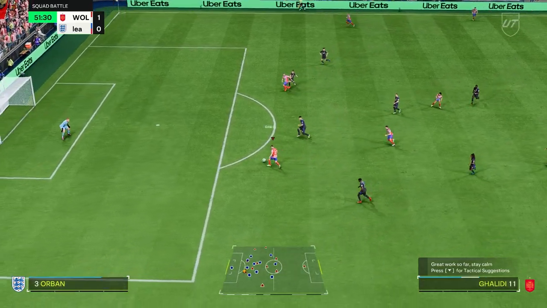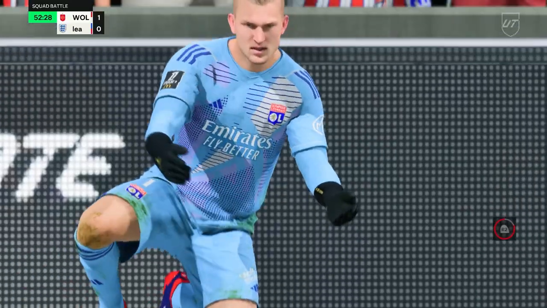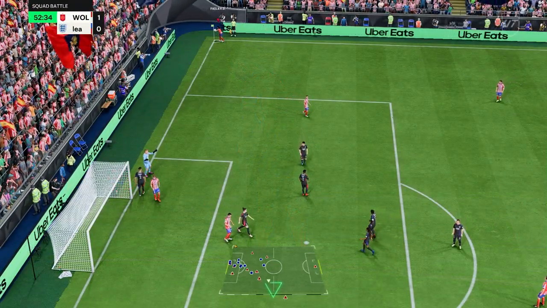Aspas. Now for the finish. Oh, it's still in there. And how has that been kept out? Oh, no idea. You just expected it to go in from there, but the keeper had other ideas. It's a top-class save.